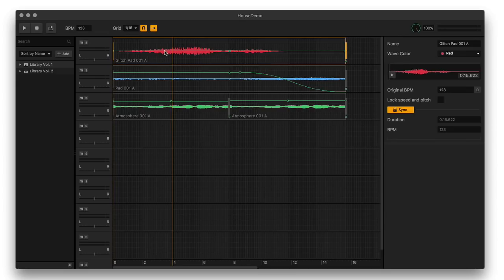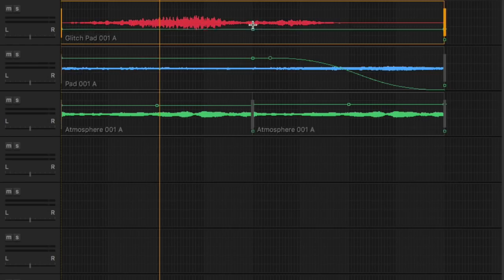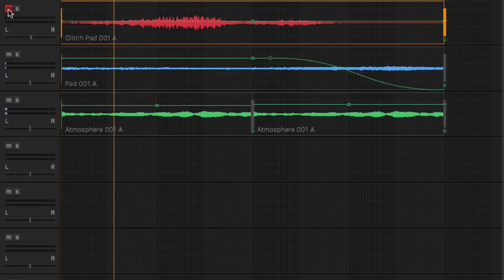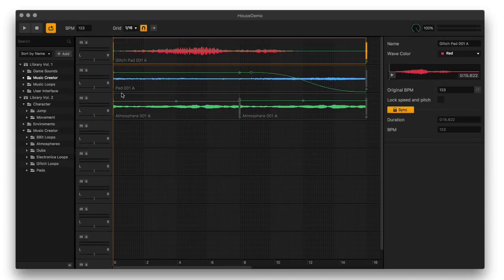Finally, here in the actual workspace area, we can change the volume right here. We can also grab this and fade the volume in or out. We have pan options, and then we can also mute. So for example, if we wanted to mute this volume, we could do that, or solo it, so it's the only one that you hear. Like all our software, it's super easy to use.